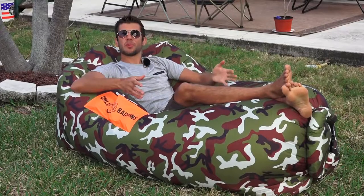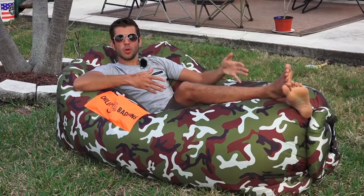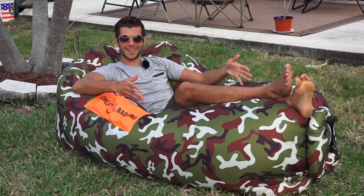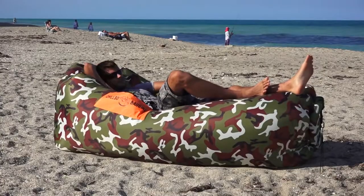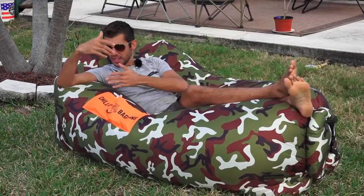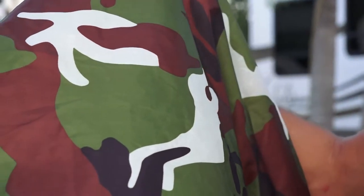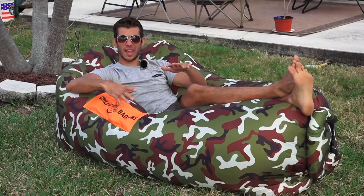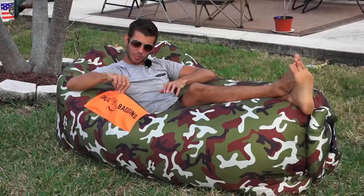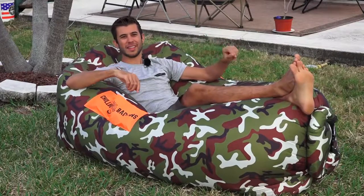So I'm chilling in the Chilbo Baggins lounge chair. As you can see it is kind of like a couch slash hammock. I like to think of this as sort of like a hammock without needing trees or any supports to set it up. It is full of air — this u-shaped thing that you fill up with air and it's super comfortable. It's made from rip-stop nylon fabric so it's pretty durable, although you're still not going to want to have it on really sharp rocks or anything sharp in your pocket when using this. It also has these nice pockets on the side so you can set your book or your glasses or whatever in there as well.